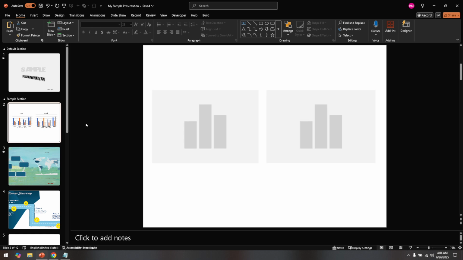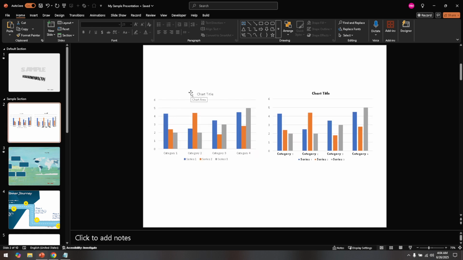Next up, shift your attention to PowerPoint's ribbon at the top of your screen. Click on the Home tab and you'll find it bursting with tools and options you can use to edit your slides. Here you'll also see the Format Painter tool, which is essential for this task. It's represented by a small paintbrush icon typically found in the clipboard group on the left side of the ribbon.